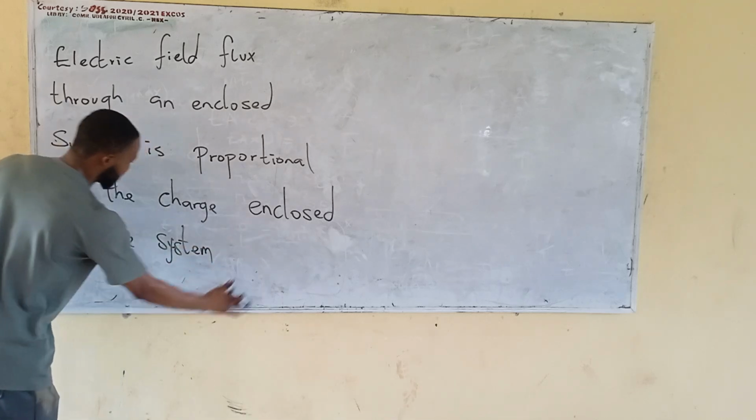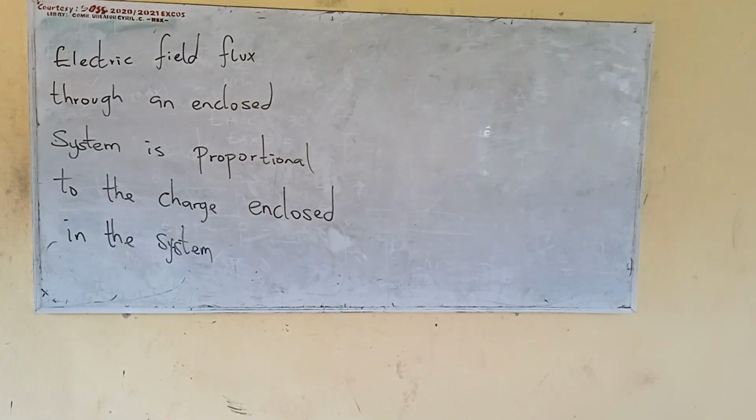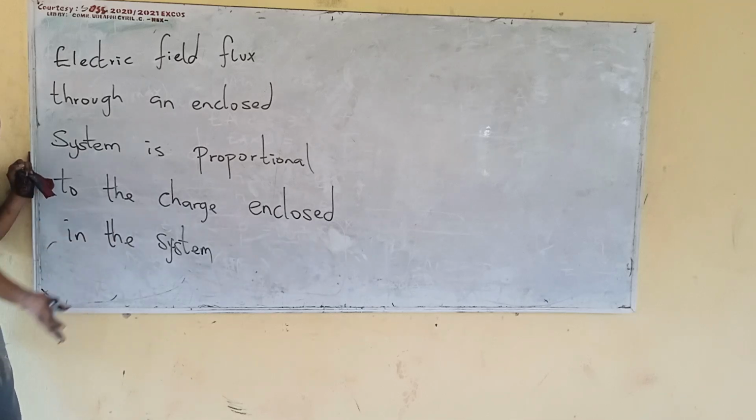We are saying something that is there. So, electric field flux. That means it's saying that both the electric field or the intensity and everything, what is coming out is equal to what is inside. Because you cannot see what is inside. How do you see what is inside? By what is coming out. That is what his law is saying. How do I know that this amount of charge is inside? It's by what is coming out. That is what his law is all about.